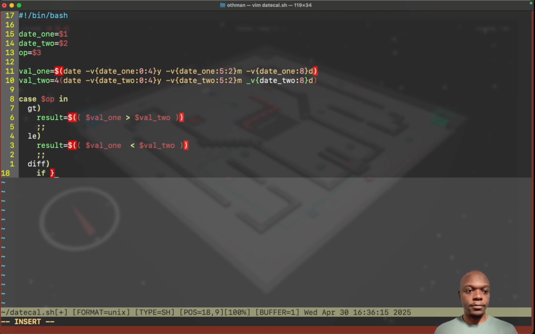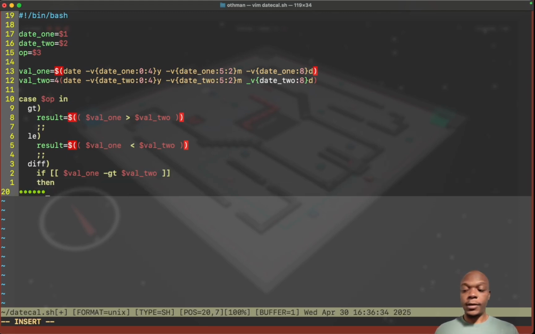If val1 is greater than val2, then result will be equal to val1 minus val2 divided by 60 times 60 times 24.